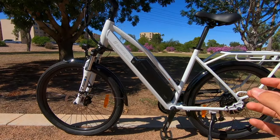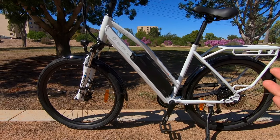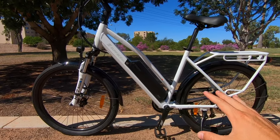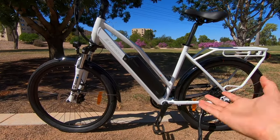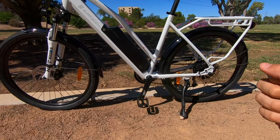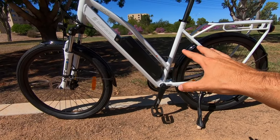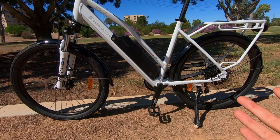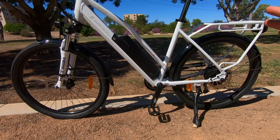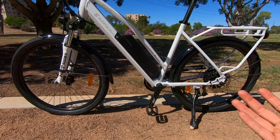These batteries are shorter and they're using high-quality Samsung cells, which they were doing before, but now they're standardized across their models, so this one will fit any of their other models. You get two choices of capacity — all 48 volt. You can go 14 amp hour, which is the upgraded size, or the standard 10.4 amp hour. Even the standard is pretty high capacity.